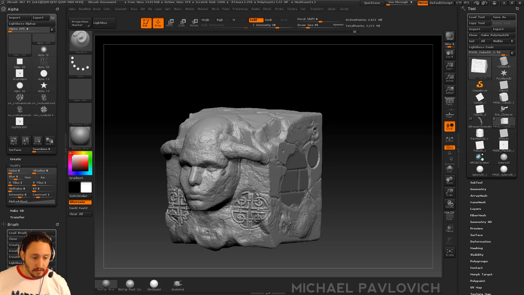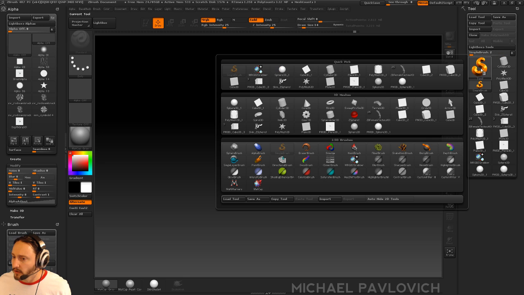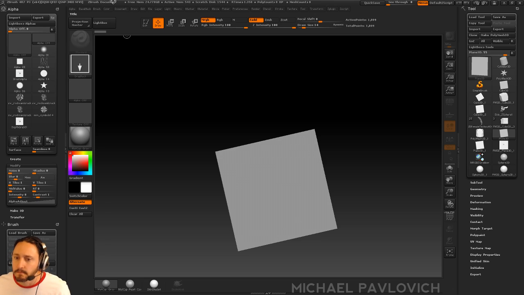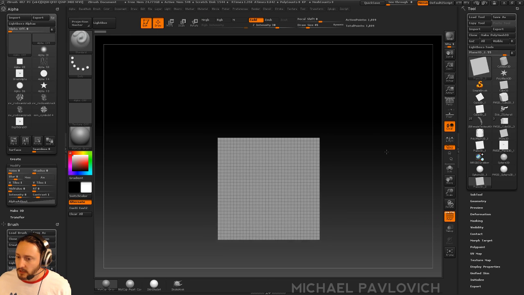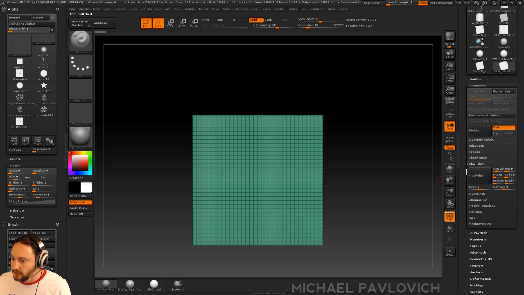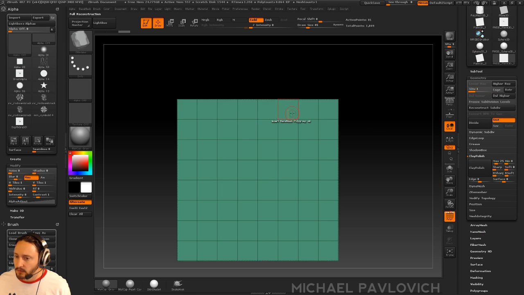Oh yeah, sloppy grout for a brick wall. So what I would probably do, thanks for reminding me, is a simple brick wall that we can chew up in a minute. I'm going to go to this polyplane, Plane 3D, make a PolyMesh 3D, go to Geometry and do Reconstruct a couple times. We're going to fill this thing with bricks, and again we're going to want to offset these.